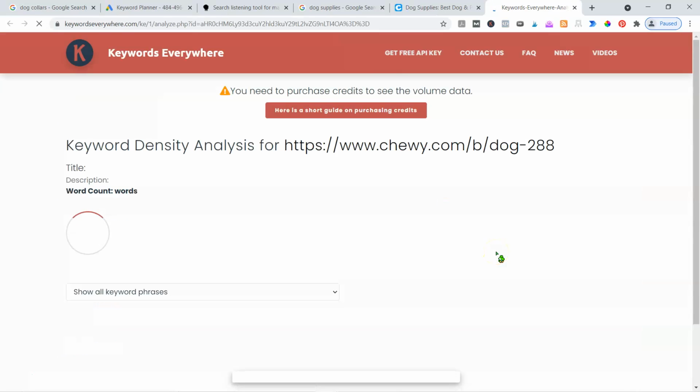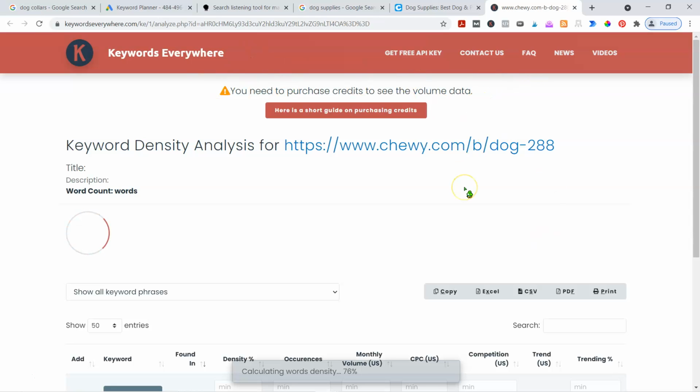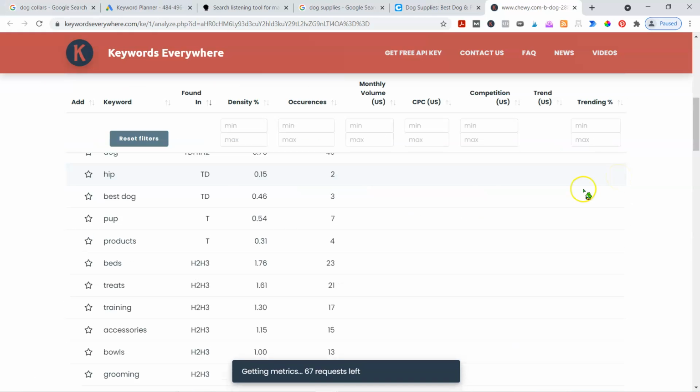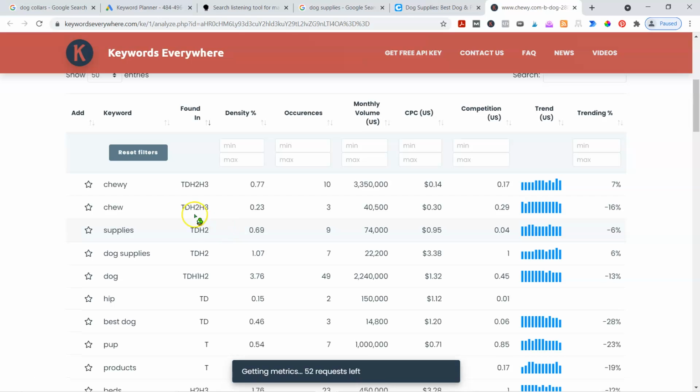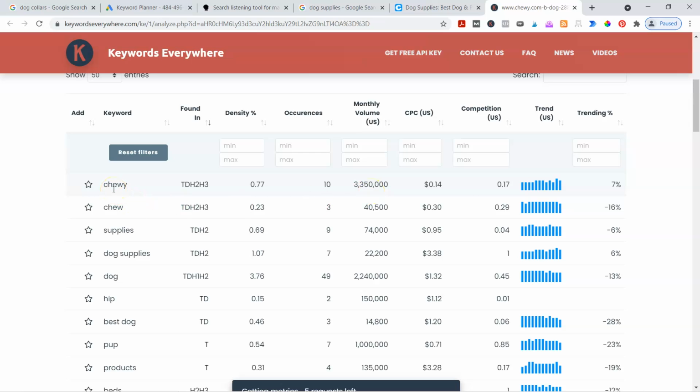And when you analyze the page, I do not need to purchase credits. It always says that, I don't know why. Keywords Everywhere is pulling this up, and when it starts going, it's going to start pulling out words. Now, I'm going to tell you now, some of these words aren't necessarily related, right? Chewy. First of all, the fact that there's 3.3 million searches for the word chewy makes me question people in the world. Like, why are you typing in chewy? But again, that's just something that's usually a Google number.